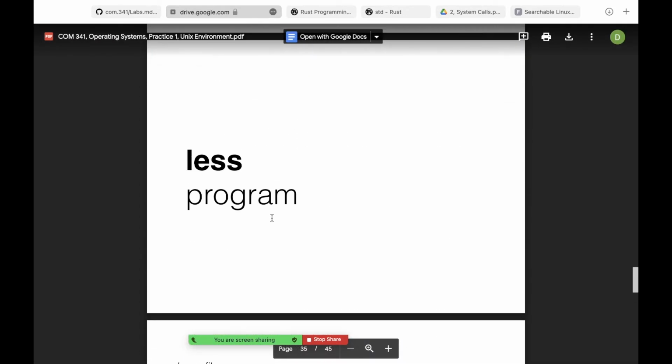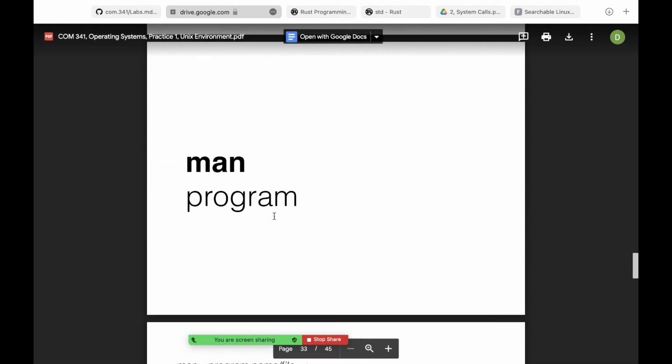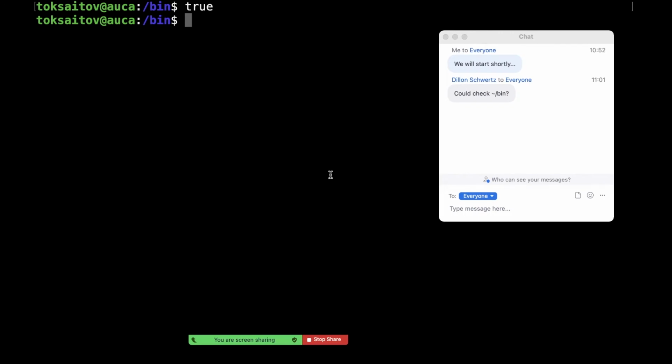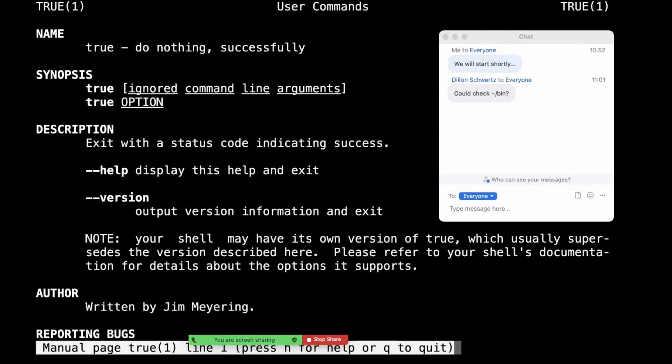Okay, so now that we know about these two programs, let's try to use them. So I would like to know what is the purpose of this true program. And I would like to do it without Googling. So just directly here in the operating system that I have. I will type man true. So press enter and hope that man will be able to find an appropriate documentation page. Well, it was able to find it, and man sends this documentation to another program called less. And now I see the output of less here directly on my screen.